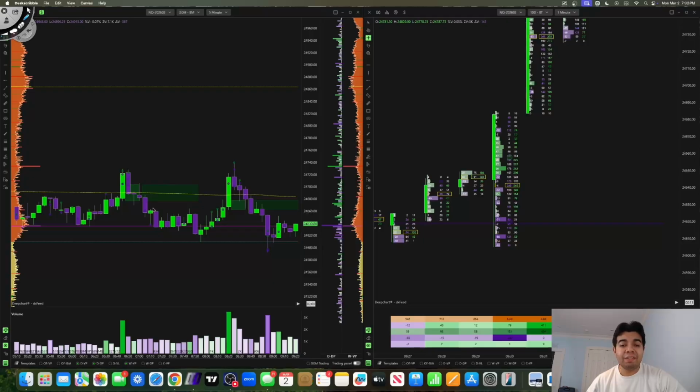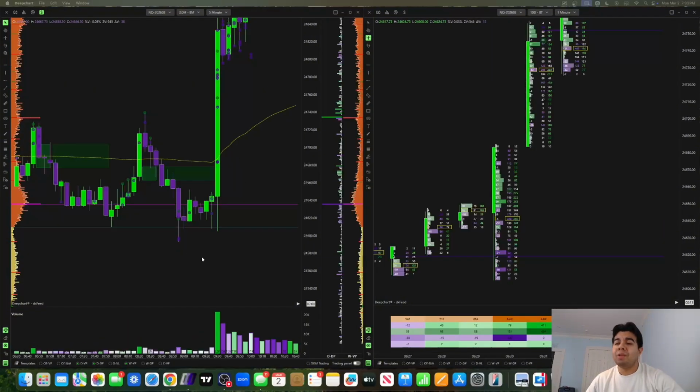We can see the data even clear with deep trades on Deepcharts. That being these little circles that you see here, little green circles, little purple circles here. But I get it. You might be thinking to yourself, why are these deep trades so important? And let me explain to you right now why they're so important.